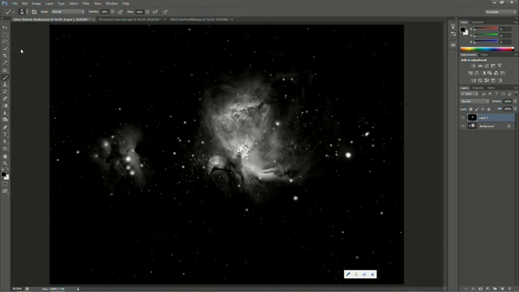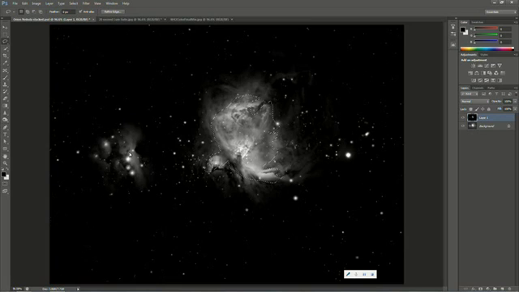Now I can use any one of these I want. I can use the lasso tool, and you can either select it by left clicking up here or type the L, which will select the lasso, and I can just go around like this and kind of select these regions roughly that I want to be part of my layer mask.